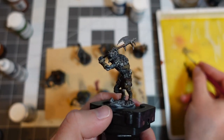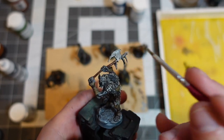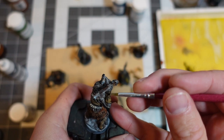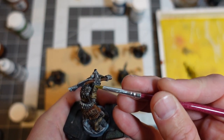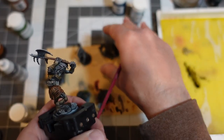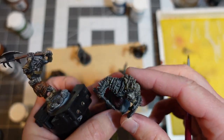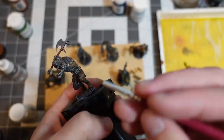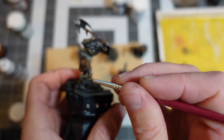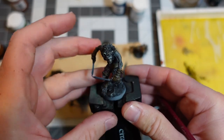But otherwise, besides that, I think I just want to get metal and stuff. I kind of did a very light dry brush on this and then left this part dark from the zenithal, but I still need to get these guys who have a lot of armor on them. They're gonna be my knight gnolls. So I'm gonna highlight with metallic colors to get shiny reflective metal after I've done some highlighting on their wraps, whatever this is, like linen or leather or whatever it is. Human skin, you know how gnolls are. Let me go around and do all these guys' wraps.